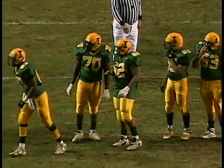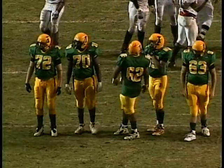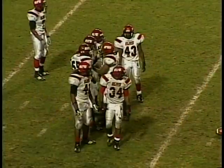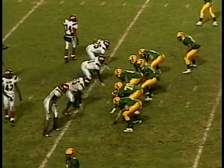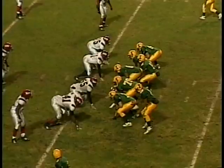Yeah, that was a Mount Tabor team led by O.C. Wardlow, who will be going on to Virginia next year, probably converted to a defensive back. But that was a team that was thought to be one of the potential contenders to offset this Independence team. Of course, they were 4 single A, not in the 4 double A, because of classification of number of students.